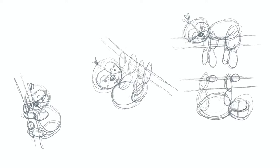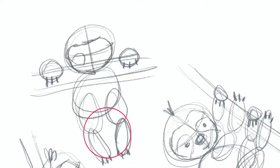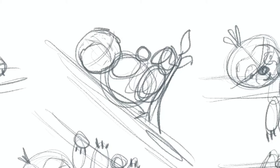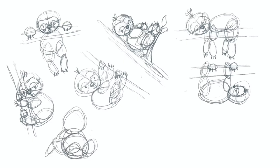I want these guys to look super cute, so the proportions that I'm going to use are about the body is 1, the head is 1, and the length of the limbs are 1. So they should all be roughly equal in height. That's not a natural proportion, but the bigger the head, the cuter the character. So as you're drawing, just make sure you've got those roughly in proportion.